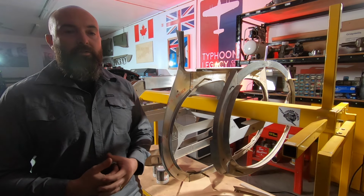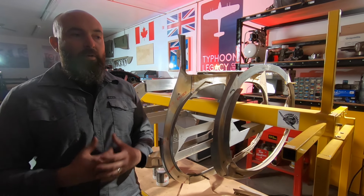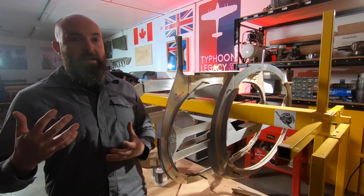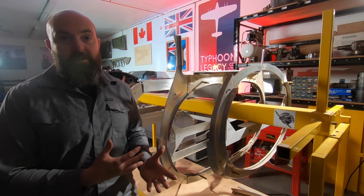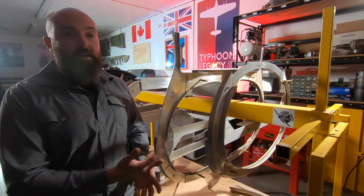There are a lot of people that have joined in the last couple of years that might have seen what we were doing, the monocoque and the Merlin engine for the Sabre and all that good stuff, but maybe haven't gone back far enough to follow up and see exactly what's going on with other aspects of the project that are always ongoing as well. So we're starting here at the radiator fairing.